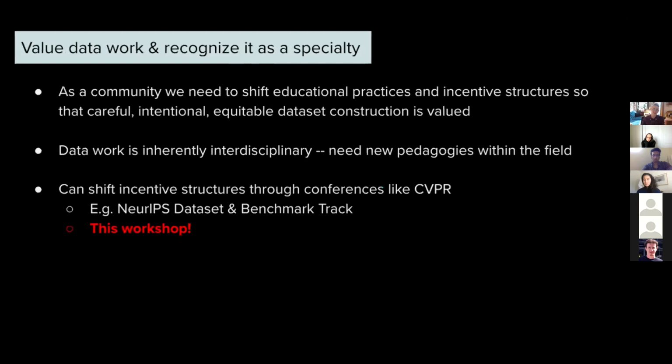And finally, this is another community-wide shift that I'd love to see. I just think it's really important to recognize data work, and in particular careful, intentional data work, as highly valuable to the field. And this requires shifting incentive structures. Conferences can play a huge role in this. NeurIPS just introduced a new data set and benchmark track that encourages not only publications about new data sets, but also critical perspectives on data sets, data set audits, and frameworks for developing data sets.